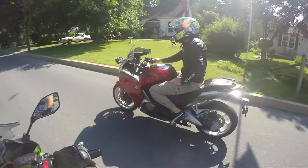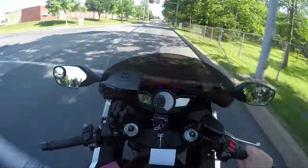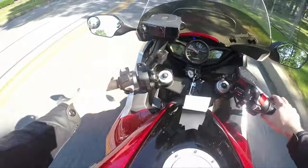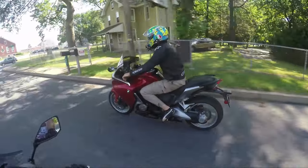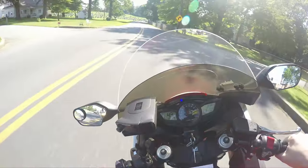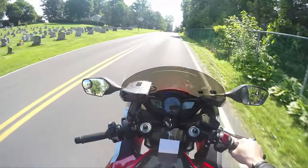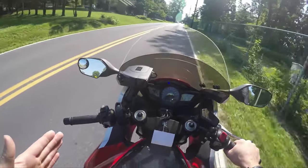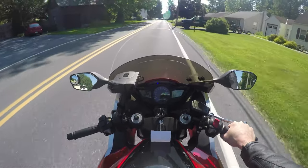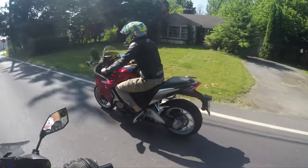So this is a sport touring bike. A lot of guys say it has kind of an identity crisis between sport and touring. I think all sport tourings are just going to swing towards the sport pendulum a little more or the touring pendulum a little more — they can't all be exactly the same. I think this one is a little more sport than touring, but it doesn't do either one very badly.